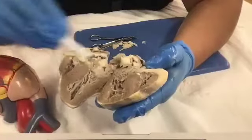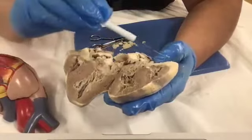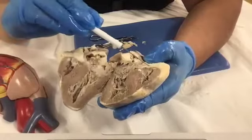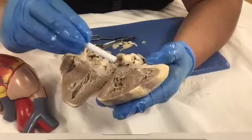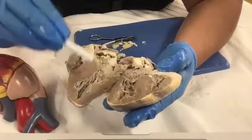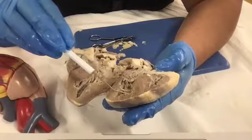Know your layers. So the tough outer one that we just showed earlier, pericardium. This little thin layer, it's like a little fat. That's your epicardium. And in your epicardium, you're going to have your coronary arteries and veins here. Then your myocardium, and this is your septum that separates the left and right ventricles. And then of course, very deep on the inside, that's your endocardium.